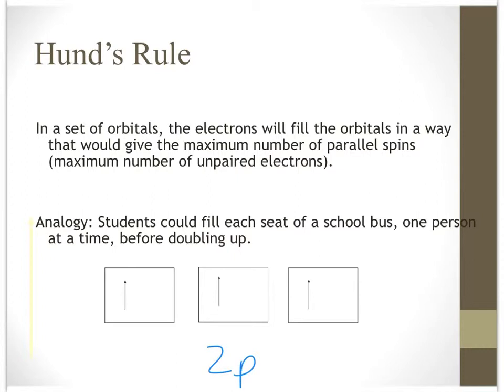So you can imagine maybe if you were traveling on a bus for a sport, if possible, you might each fill up one seat on the bus. You get your own seat before you had to double up. Or if it helps, you can imagine like you're on a train with people you don't know. You want to get perhaps a seat by yourself before you have to share with some random person on the train. So this arrangement, 1 in each box, is good. What you would not see is like up, down, up, and then an empty box. So electrons want to spread out because they repel, they're negative, right?